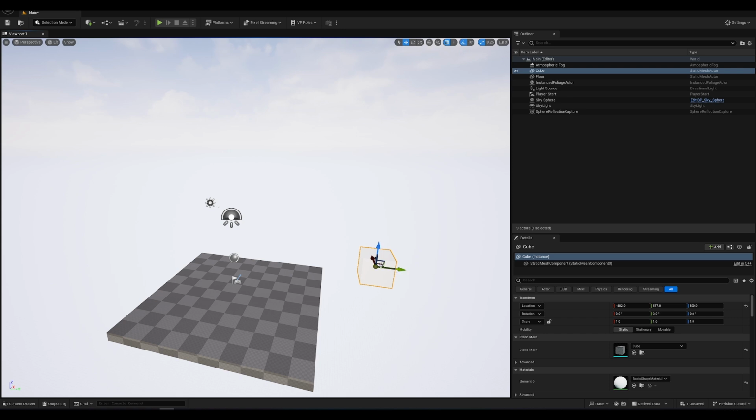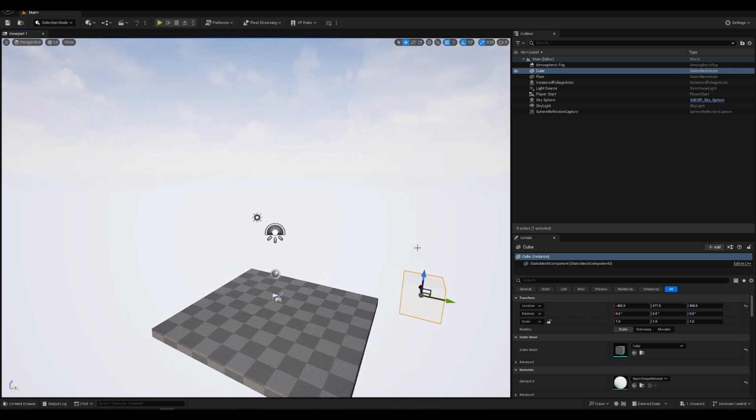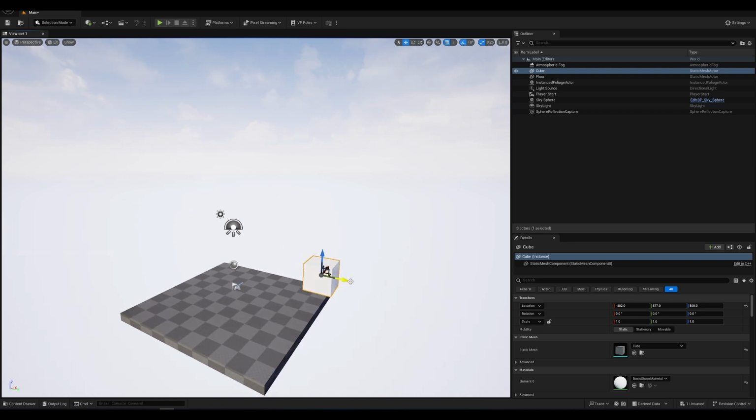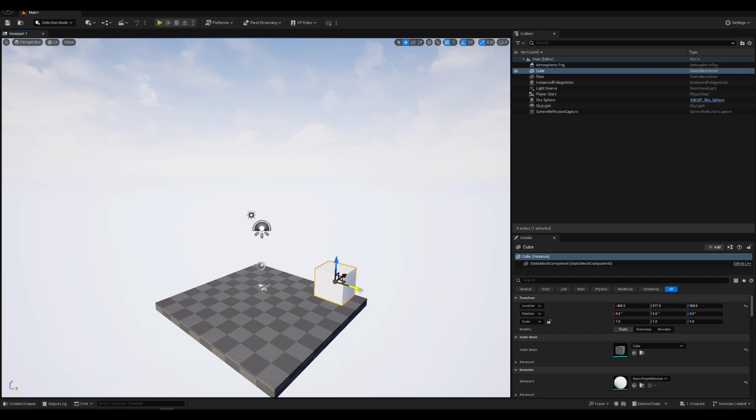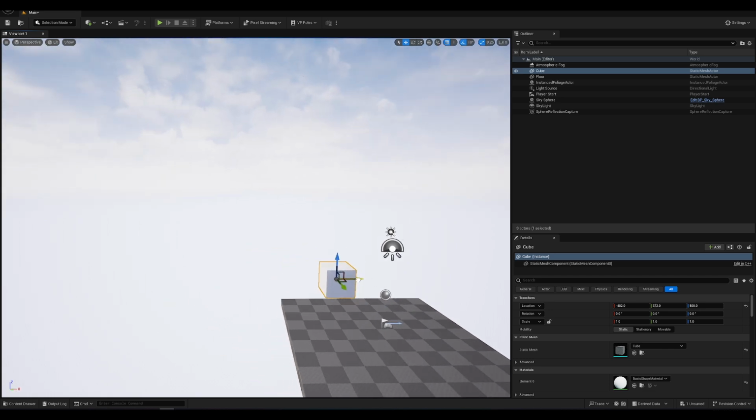To move our actor, there is a gizmo called XYZ. You can see this handle. Through this, you can select the corresponding axis. You can access it in Maya, Houdini, and 3ds Max also.